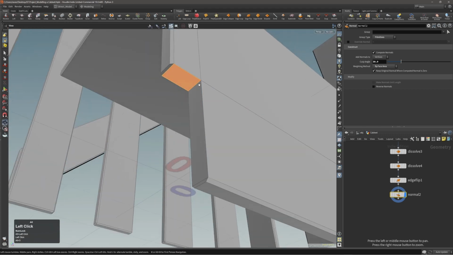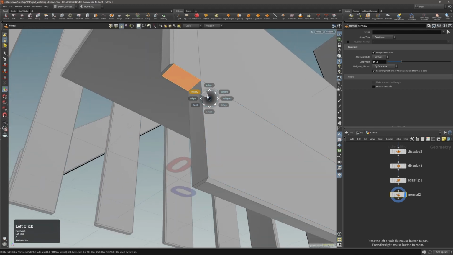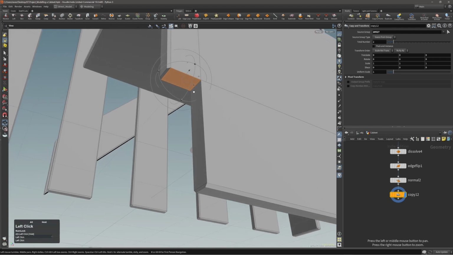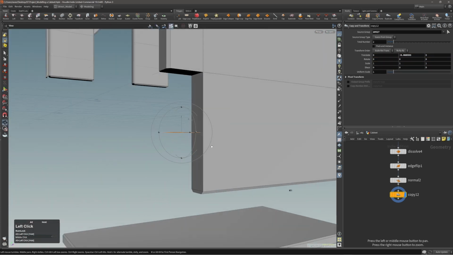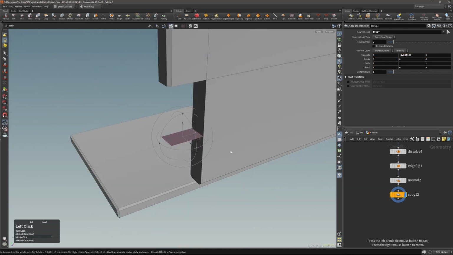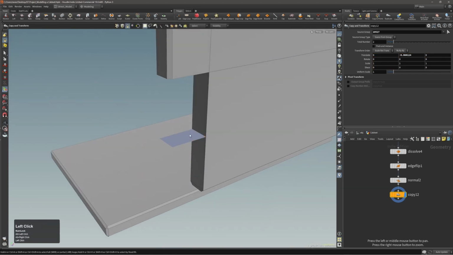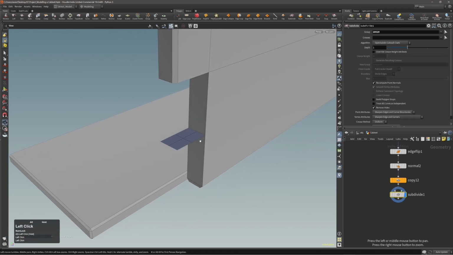Okay, great. Now what I can do is reuse one polygon here, bring it somewhere in the middle, and I'll do something you don't expect. I will actually execute here subdivide and make sure that point attribute is set to sharpen edges boundaries.